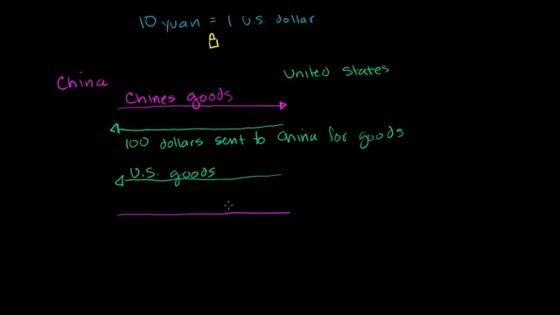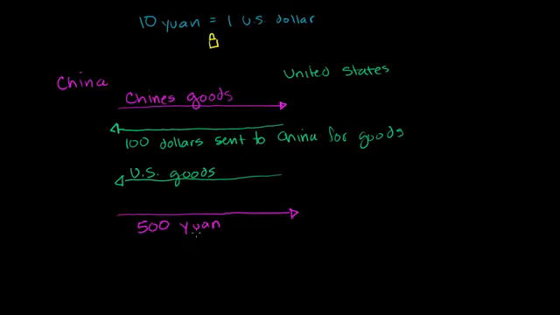And of course, in reality, the money seldom is actually sitting on a ship going across the Pacific. It's all in bank accounts. They can be wired back and forth. The actual exchanges are essentially happening on the internet, not really in any physical location. But this is a good way to visualize it. So the US goods are being sold in China, and then the US producer is going to get yuan. And let's say for their goods, they get 500 yuan.